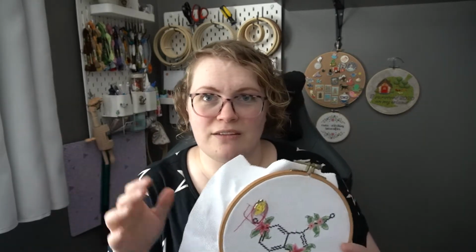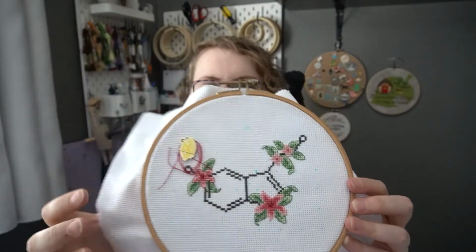And then I was reached out to by someone on Instagram who wanted basically the same wording as a finished piece, but she wanted to have 2 of them with different colors as the main focal color, being the flower in the piece that I ended up making. And I really wanted to make a pink version, but she really wanted a purple and a blue version. So I'm like, well, I'll make the design and then just switch out the colors. And so, if you do end up getting my Store Bought pattern on my website, it comes with the pink, the purple, and the blue versions, so you can pick whichever one you want.